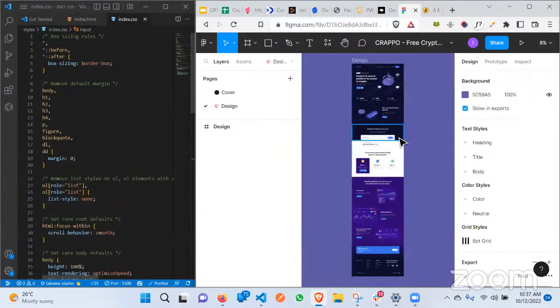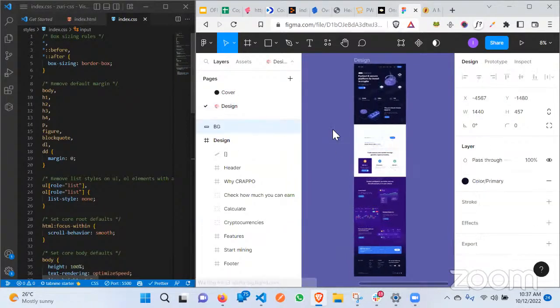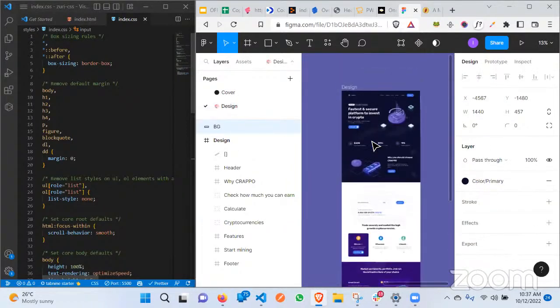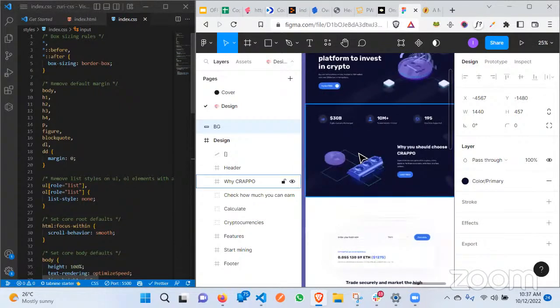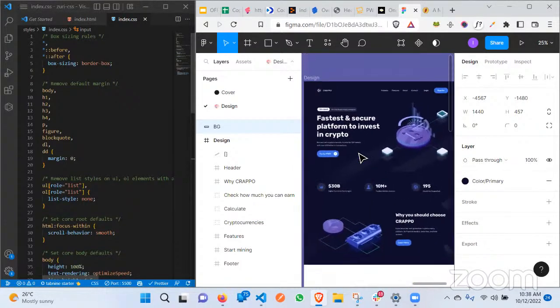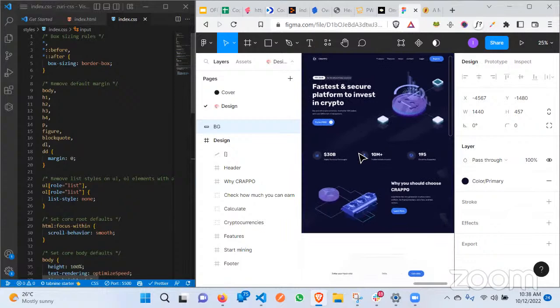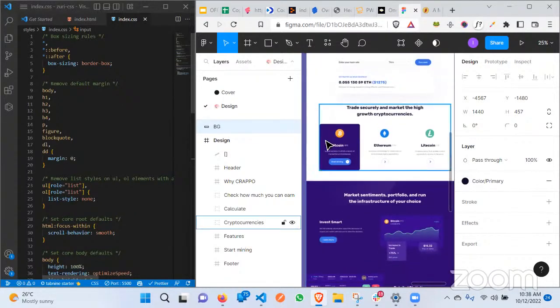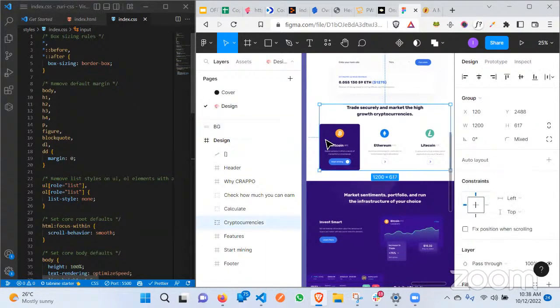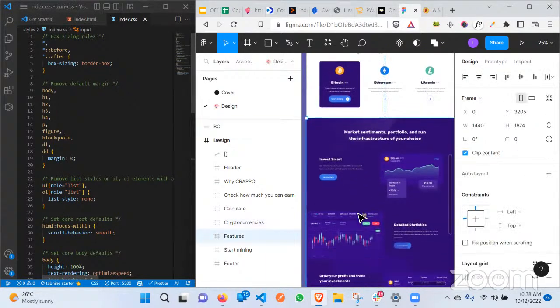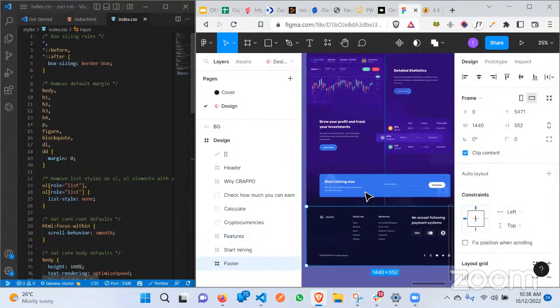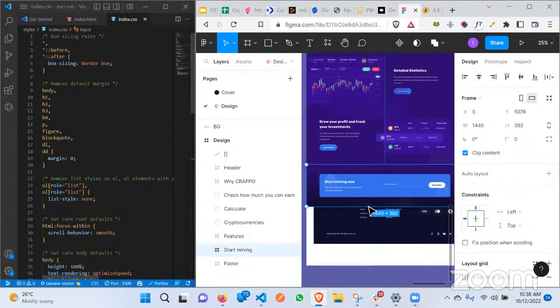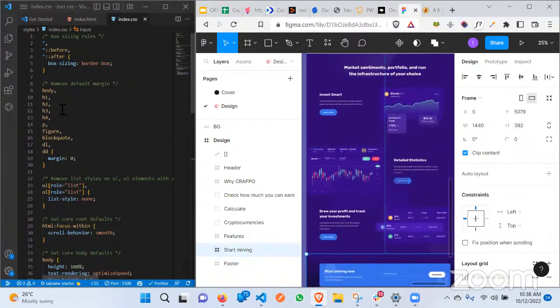Now, if you look at this design that we're having here, the color here looks like a dark color. So we can always have a general color for our body. There is white here. We have white here. I'm not good with color, but this is light blue or something like that. This other one here, we have a blue color. All these colors, we are going to extract them here, and let's see how we are going to work on it.